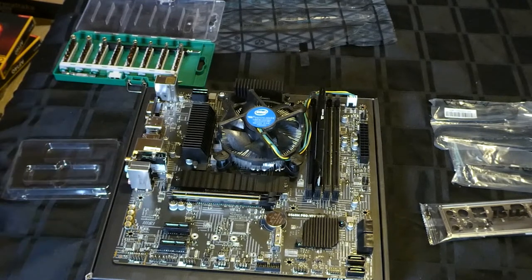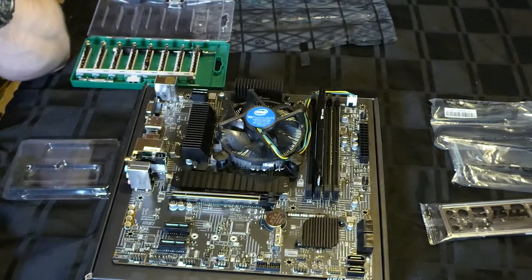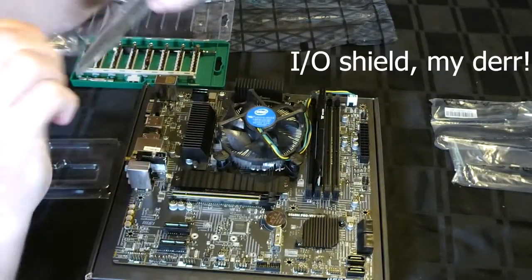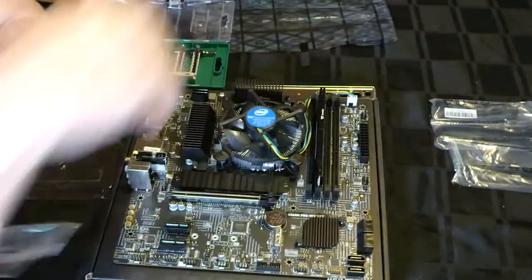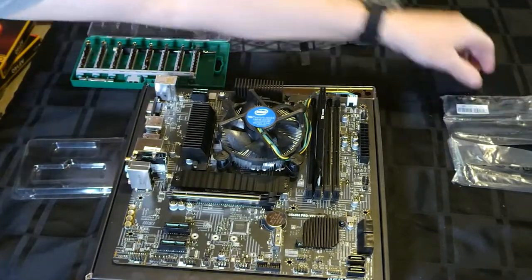So now we'll move on to putting this in the case. So I'll have to do a bit of case dismantling. Don't forget to put in your heat shield. How many people would forget to put this in? So we'll leave that here. We'll do a little bit of a tidy up and we'll get back to you.